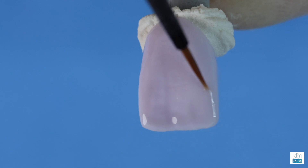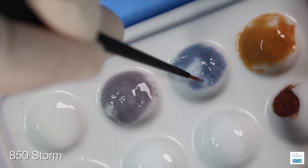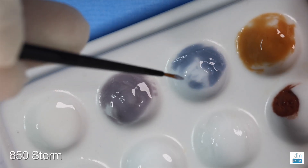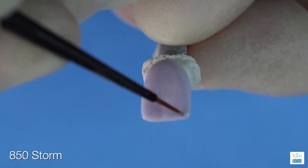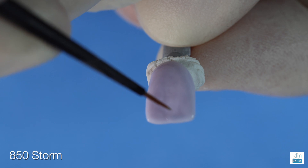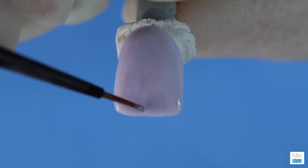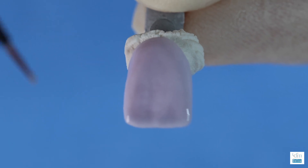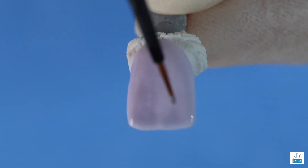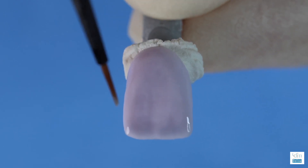It will look like it's embedded within the ceramic once fired. We'll go ahead and clean our brush and add our second accent to the incisal edge — and that is storm. The storm color is more of a blue-lavender color. I like to keep it right incisal to the primary depressions — it amplifies the translucency effect. Storm can also be effective on creating the translucency on the line angles when the case demands that look. Go ahead and extend it down the line angle and it will just pop the incisal edge.